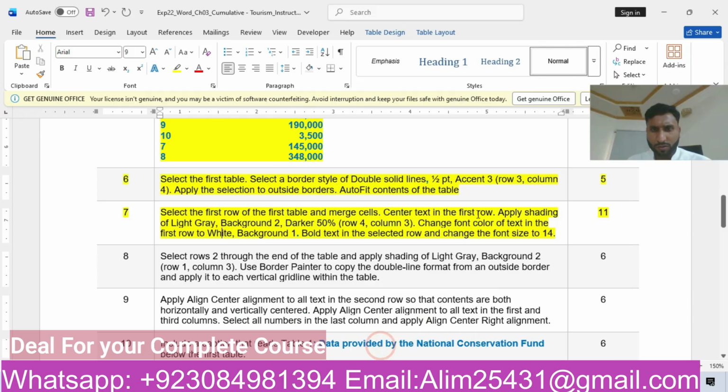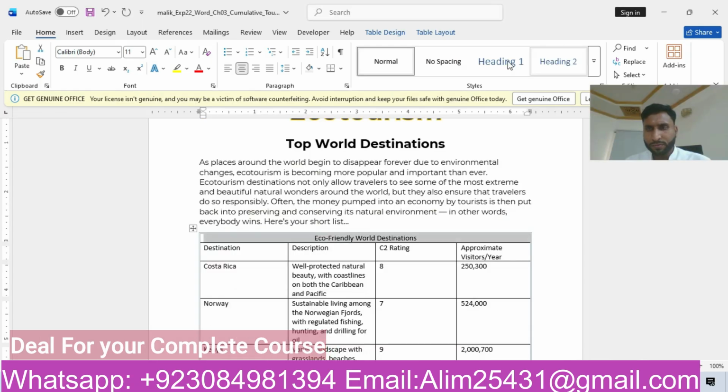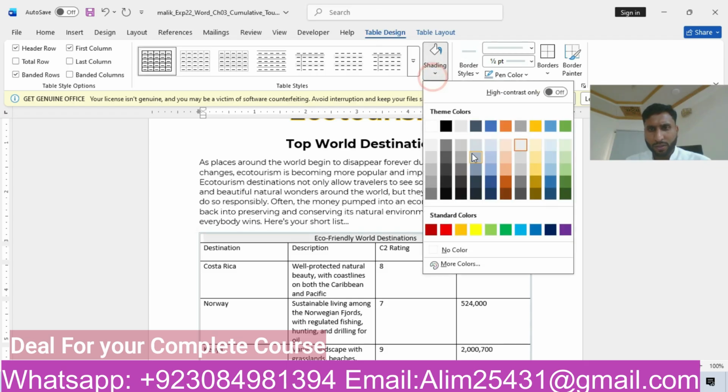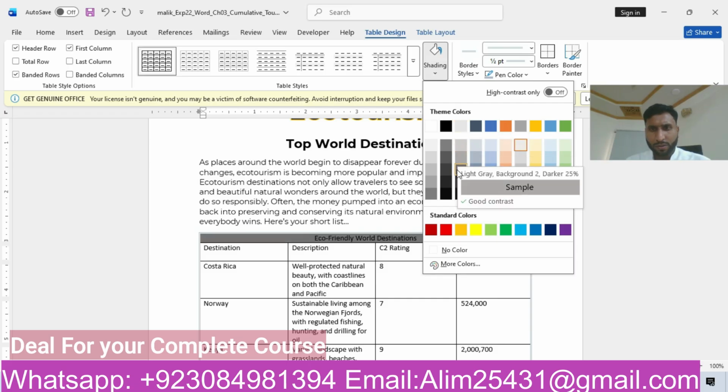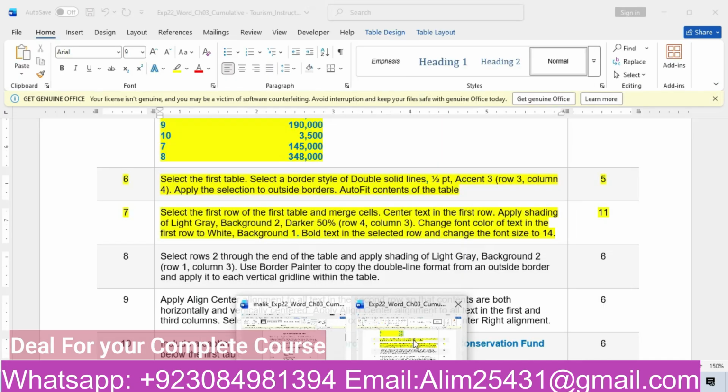And next he is asking to apply shading of light gray background to darker 50. So we will apply shading of light gray background to darker 50.